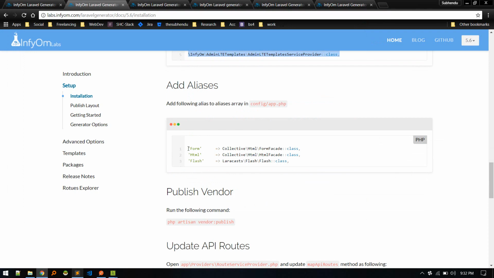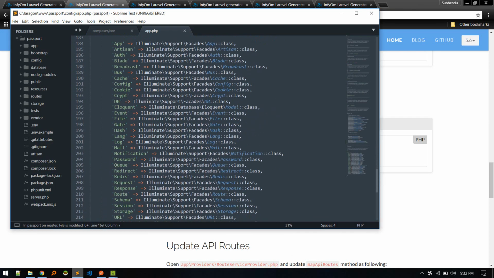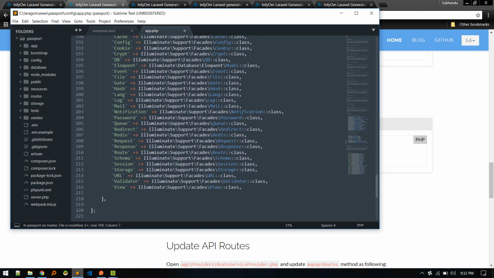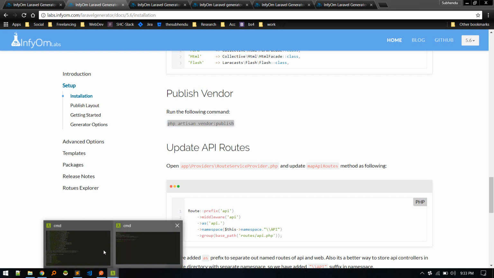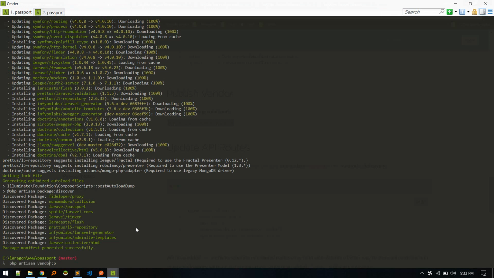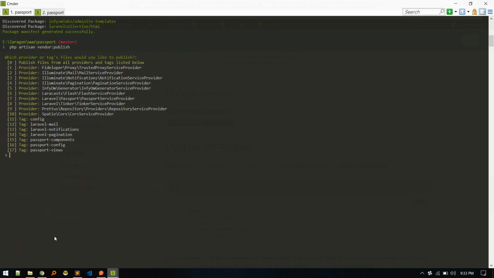Also we need to add these aliases. So we can add them here. Okay, once that is done, we need to publish configs. Let's run the vendor publish command to publish all these.